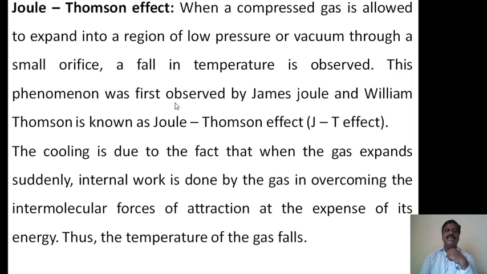This effect was first observed by James Joule and William Thomson, and is known as the Joule-Thomson effect. It is also called the JT effect. Now you know how it takes place. The compressed gas is allowed to expand from high pressure to low pressure through a small orifice, a tube with a very small diameter, and then a fall in temperature is observed.